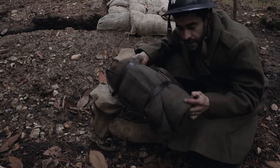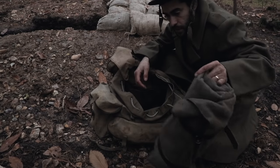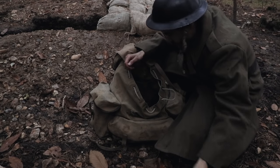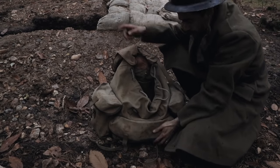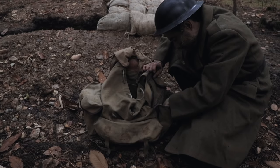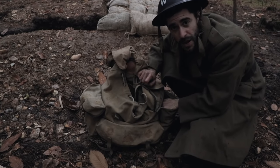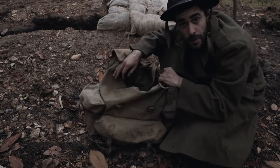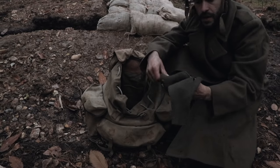So what I'm sleeping in tonight, a blanket. This is not World War II, but it is a 100% wool blanket. And then I've got a couple of mess tins for cooking in. There's another one somewhere. That one, yeah, another mess tin. I've got some water, which is in the foxhole. Some gloves, some cheese, and some tin food, because what they ate back then was mostly rations and tin food and things like that. So cheeses, tin food, oatmeal biscuits, that sort of stuff. And some gloves as well.